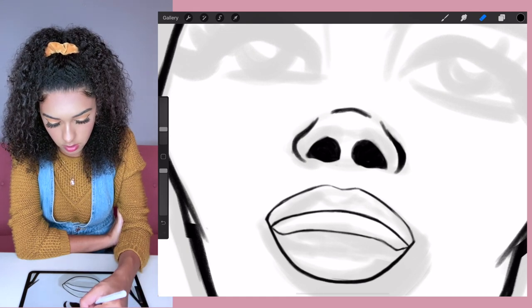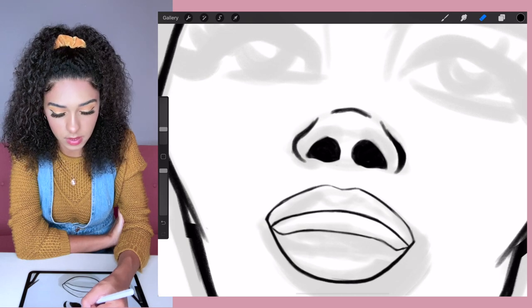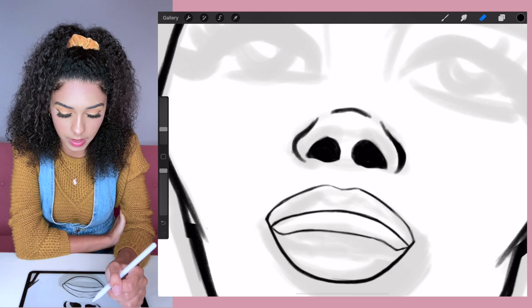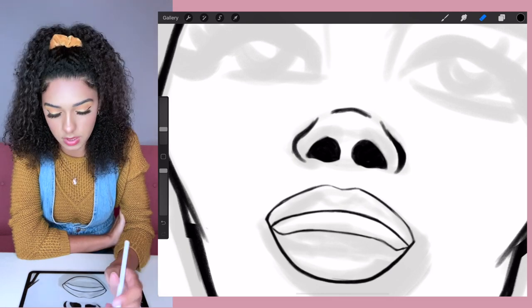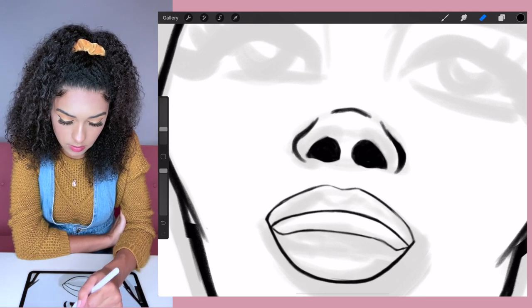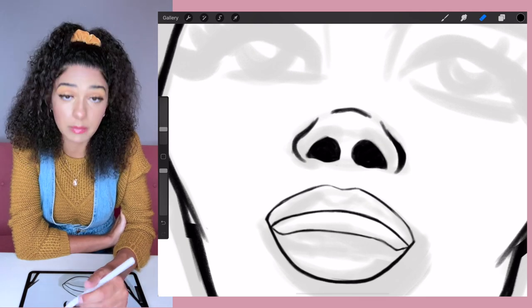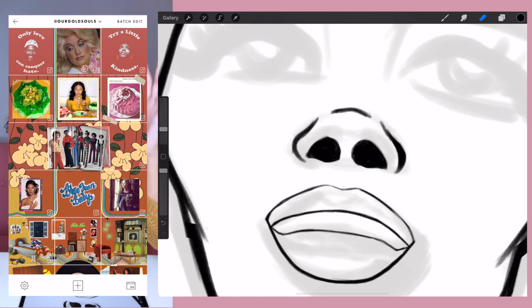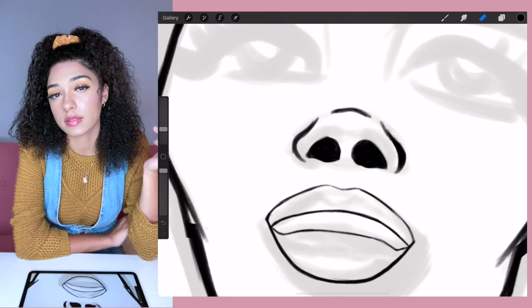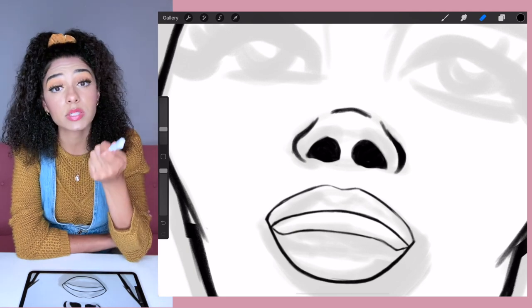If you're a digital artist, tell me what software you use to draw. I used to draw on Pixelmator for a long time. That was like the low budget Photoshop that Apple makes that actually served me pretty well for a long time. And then I finally switched to Photoshop, and then I switched to Procreate for drawing. I still use Photoshop for my Instagram designs on Gold Souls, how all my posts are connected. I use Photoshop to make all of that. I basically just do all the fine detail drawings in Procreate and then import them into Photoshop.